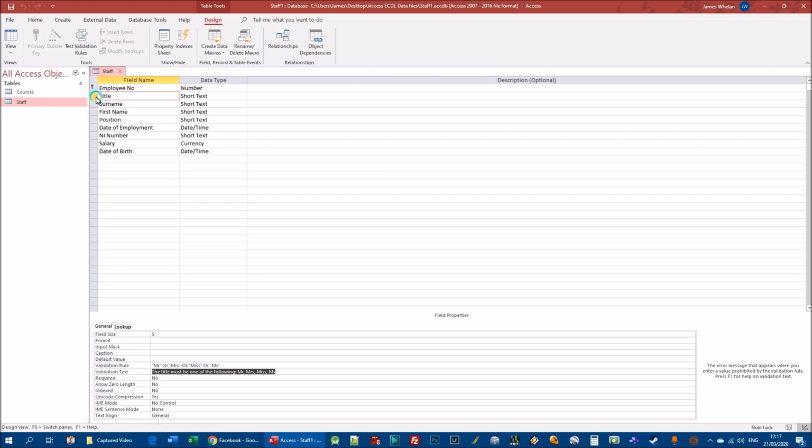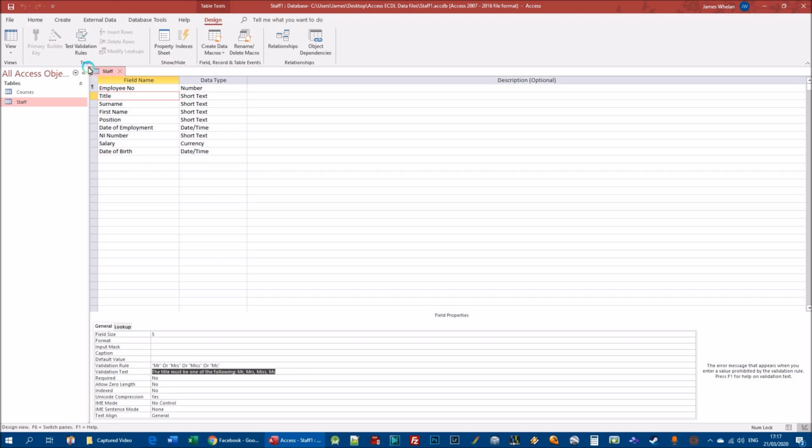It's for title, so make sure the title is selected. And I type in my validation rule. Notice that when I typed it in, the keyword or here means that Access is going to look for either this or this or this. You can see it's put them in quotes, what it's going to look for, or this. So the title that I type in for each record has to be one of these. And if it breaks that rule, then the following text will be displayed in a dialog box. That's all there is to it.